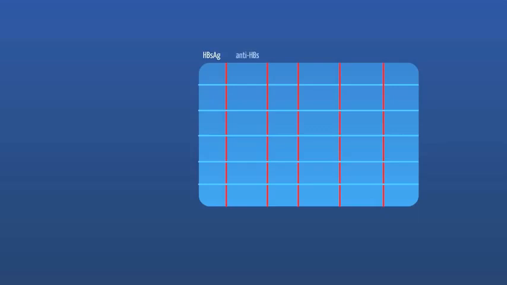Next, we have hepatitis B surface antibody. When the body detects hepatitis B, it can learn to fight off the virus, and in many people, they do develop complete remission from the disease. Hepatitis B surface antibody indicates the presence of some form of immunity to hepatitis B. Next, we have hepatitis B core antigen. The core antigen is shed in multiple situations. These situations include acute infection or very early on in an infection.